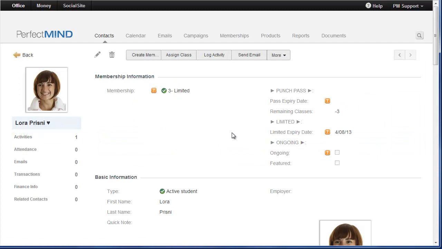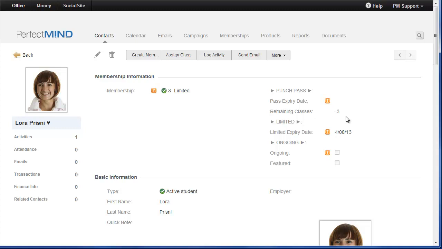And another scenario that you should look for is any student memberships that have a number of remaining classes in addition to having definitive membership information. So here is a membership that expires in April of 2013, but for some reason I had punch pass details on a membership that I sold. Maybe I had a specific number in the number of sessions field in the membership that I sold them before. So upon a few attendance records, it's actually counted down a number of classes and put them in the negative. This here is conflicting data, and this will result in this student being included in that upgrade results report.